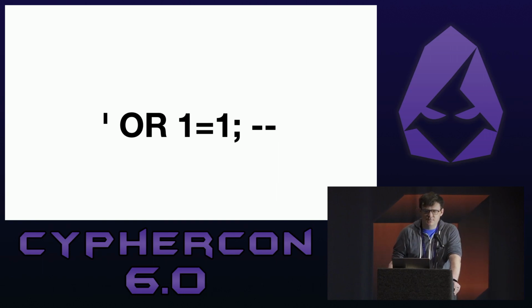A fairly common one is this one: single quotation mark, or 1 equals 1, semicolon, dash dash. What this basically does is it does the single quotation mark, which closes off the injection point inside the database query. And then it adds or 1 equals 1 to it, and then politely terminates the SQL query with a semicolon. What that is doing is the database query is then going to check for every piece of data in all the tables it has access to. It's going to check to see, does 1 equal 1? And since that's usually true, it's going to essentially return all the data inside the table.